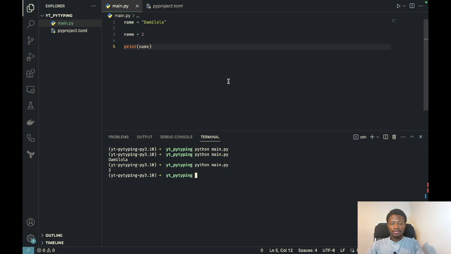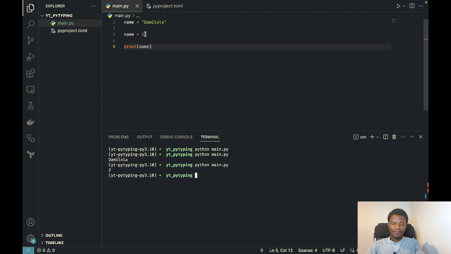This is useful given that Python is a scripting language, and at the same time, this can be a serious problem, right? Because printing it here is a very trivial example, so it might not seem like much, but imagine if you're passing this as an argument to a function that is actually expecting a string, right? And you pass something like an integer of 2, clearly something is going to go wrong.